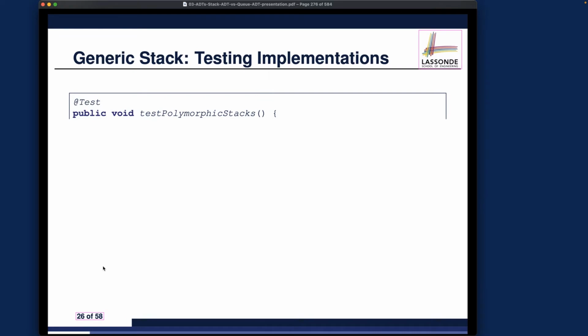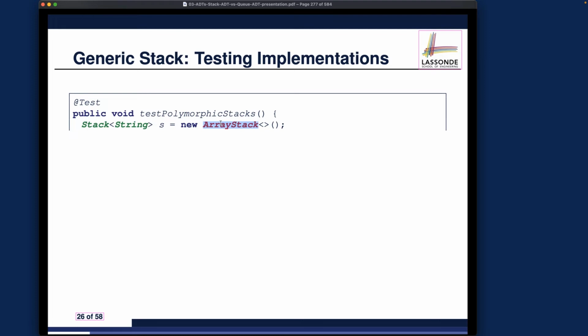Okay, let's now go over the code very quickly. So we declare a stack, right? Notice that we got a type on the left hand side over here. We got a different type on the right hand side over here. Now here's a question for you. Can we say array stack over here and we say stack over here? Or can we say array stack over here, but we say link stack over here? So that's some pop quizzes for you, just to check your basic knowledge about polymorphism and dynamic binding.